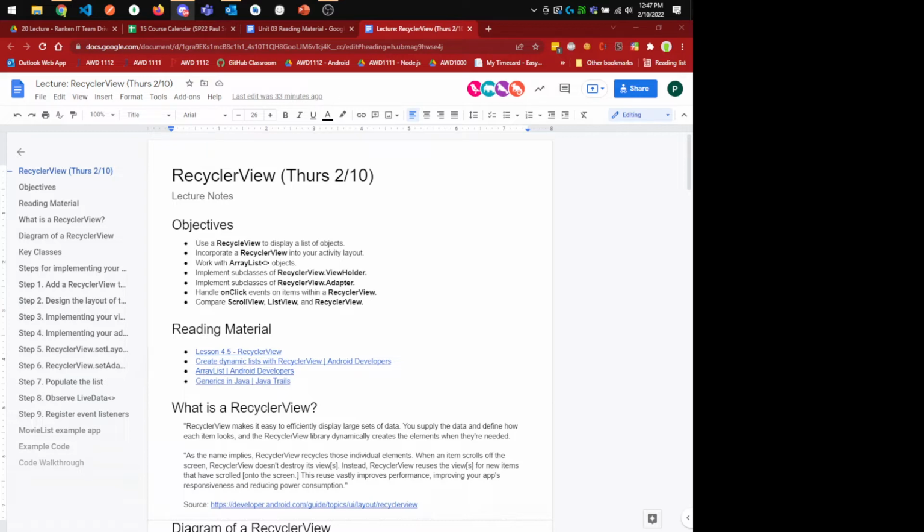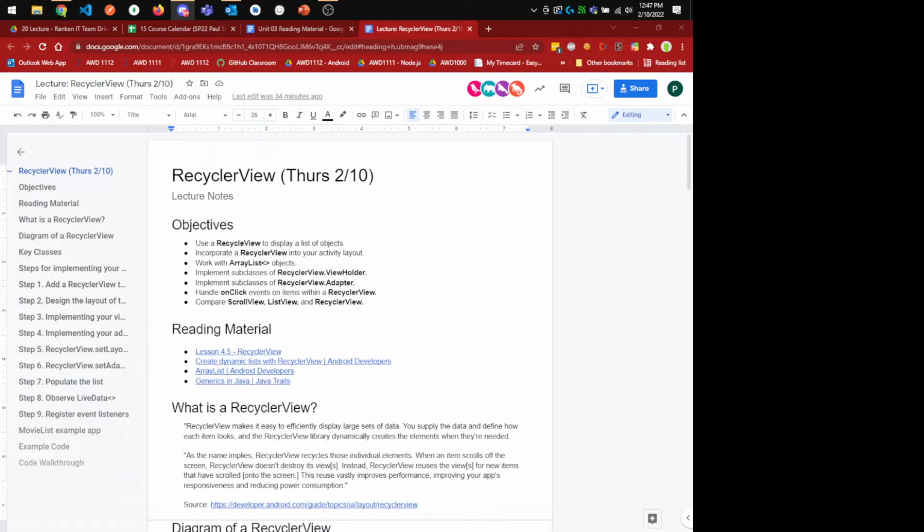We also need to look at how we implement things like on-click events, how we respond when the user interacts with the RecyclerView, because that's a common need. Once you've got something displayed in the list, the user needs to do something with it. On the newsreader, that would be clicking on a story and it takes you to the actual story itself. Or in your case, it may be clicking on the item and it goes to the actual listing on eBay. So there are things you may want to do in response to different user interactions.